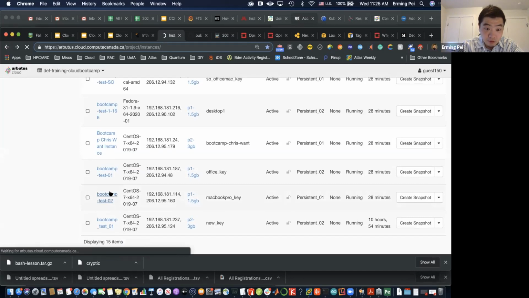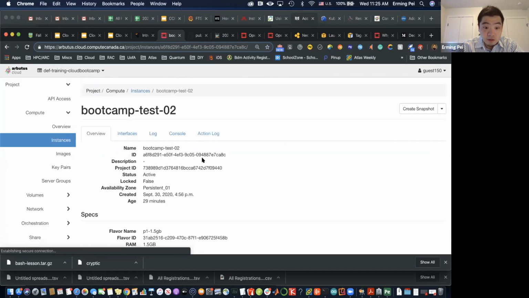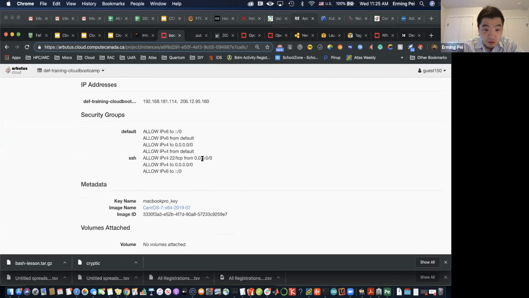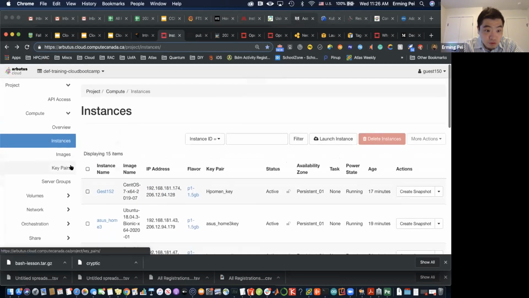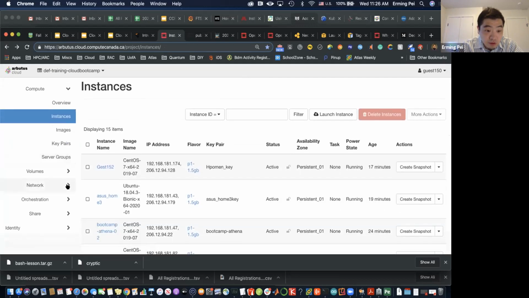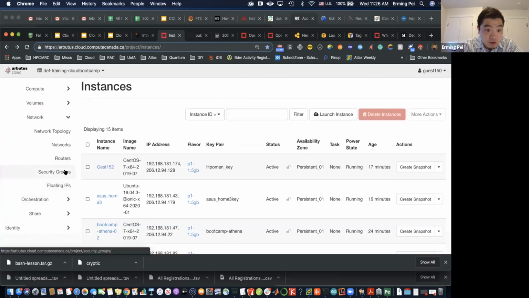Here's the difference, why I can access it but maybe you cannot. I have an SSH rule that allows me to access my port 22 TCP from any machine in the world. That's why I could access. So what you need to do is create a security rule. Just click on the Network button, then Security Group.